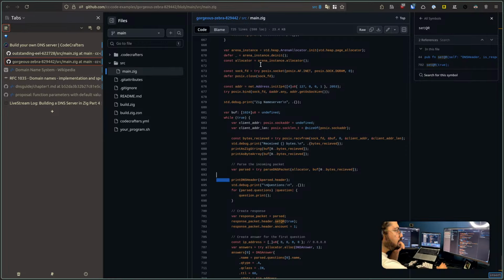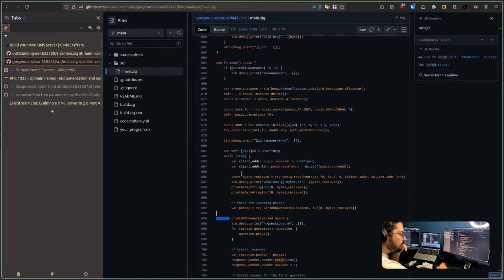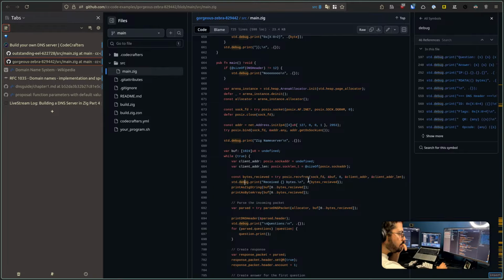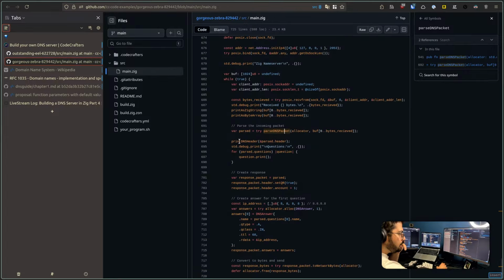He's printing the header, but for header, what is it doing? He is just receiving the message and then parsing it. For each question, it's printing them.